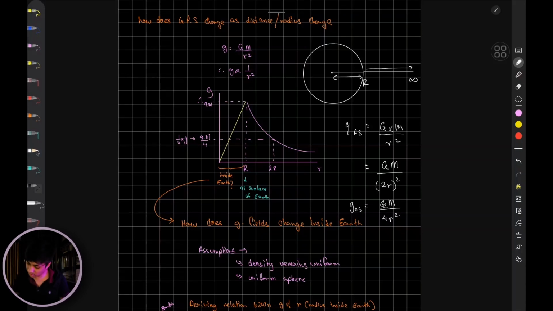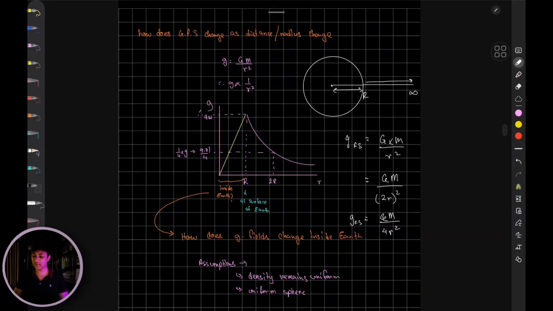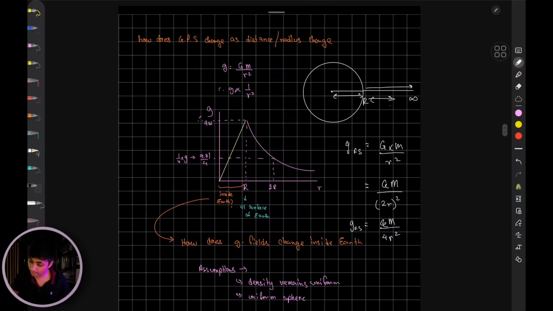This is your gravitational field strength at the distance of 2r. At a distance of 2r, right? At this point. Therefore, as you increase your distance away from the surface of Earth, your gravitational field strength, or the amount of effect gravity will have, decreases. The amount of force exerted by Earth decreases. The attraction decreases, right? So moving away, the force will decrease. The field strength will decrease.